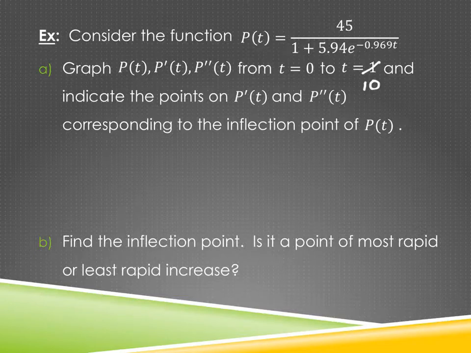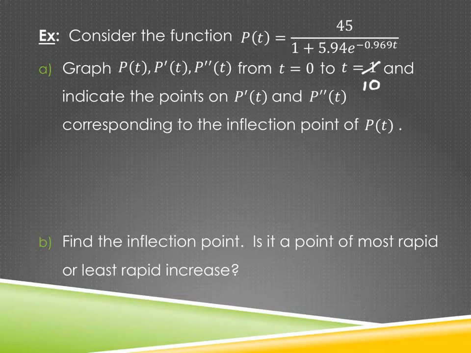I don't know if the window will still work for what I have, but we're going to give it a shot. And it isn't quite bad. That's not too bad, right? So one graph is logistic, the other one looks like it has a hill. And if you'll notice, this point that we thought was the inflection point is actually lining up right above the what? The maximum on the derivative.